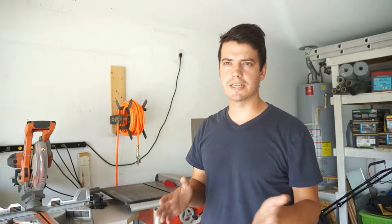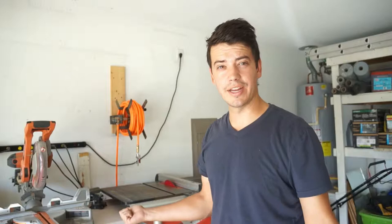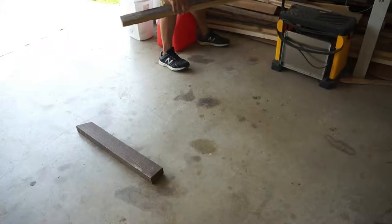I'm taking on a pretty ambitious project I've never done before. Got a bunch of extra cedar two-by-fours — the ones we've been chopping up and making frames out of. Today we're gonna clean a bunch of that up, get all the paint and screws and crap off of it, glue it all together, and carve a huge, almost life-size wolf. Feeling good — it's freaking hot in my garage, but should be fun.